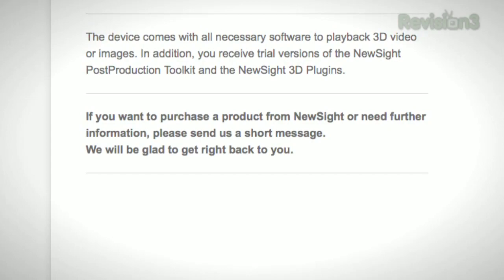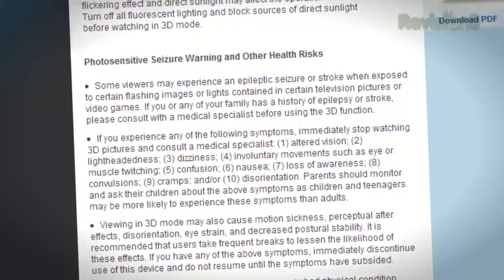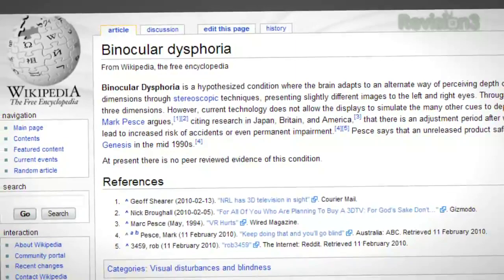I wouldn't be surprised. I got to give a shout out to our viewer, Robert. Robert's a little concerned. Apparently, he didn't catch up with us basically reading that the Samsung 3D HDTV could be hazardous to your health. And I quote, Robert, "Of course, guess you guys will continue to ignore this, hype trumps health concerns." Look, here's the thing. One, Robert, the first time you pointed this out, you were talking about a Wikipedia entry talking about binocular dysphoria, which is a theory that's never been peer tested, so nobody knows too much about it except apparently four guys inside of a video game manufacturer who killed off a product that never actually shipped, so there was no large-scale evidence. Yes, in theory, in probability, in possibility, some people are going to negatively react to 3D HDTV viewing with the glasses.